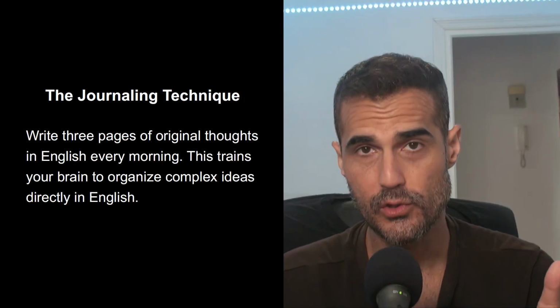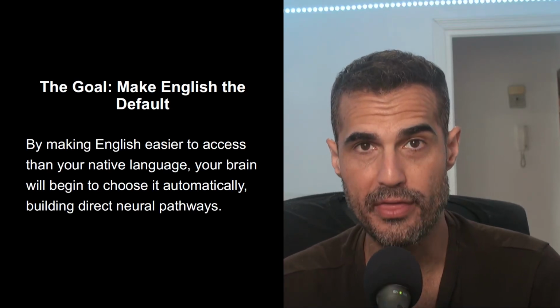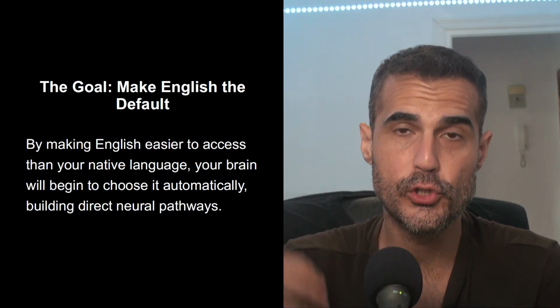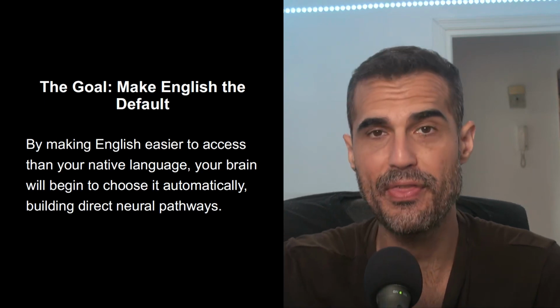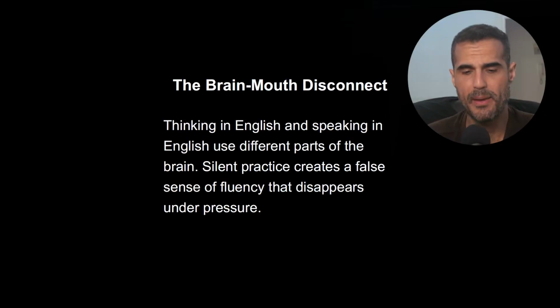You can actually do this if you record yourself, both in text and video and audio, so that you can actually review and study your own mistakes. Because guess what? When you study something, you have the ability to correct it. You want to make your brain start to choose basically English as the automatic way to think. The only way to do this is to consume everything in English, do everything in English, and to think everything in English. You want to basically tune out your local part of the brain.